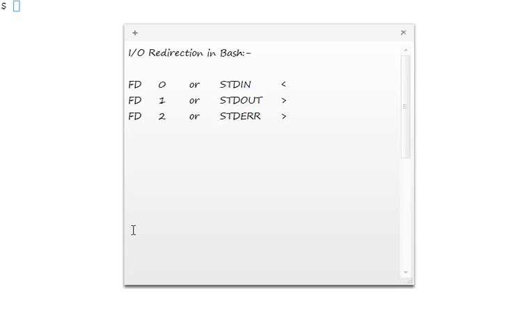So let's have a look at these three concepts of std in, std out and std error in today's session.